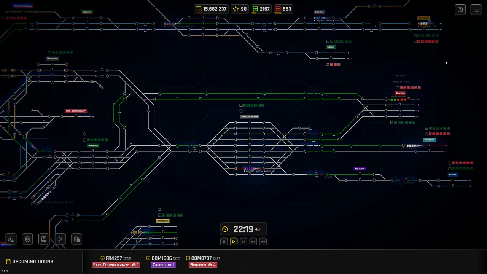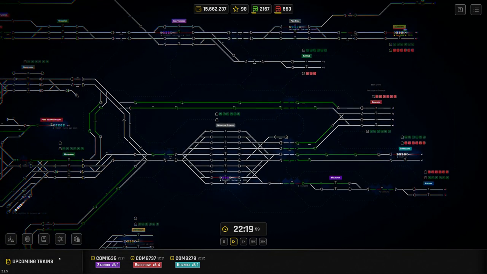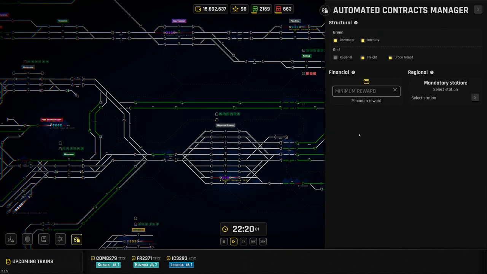Not all of them will necessarily have urban contracts available. It looks like most of these allow them, so it might be okay. But yeah, we've got that all set up, we're ready for it. Now I'm just gonna use the contracts manager to reduce the noise and just offer us urban transit contracts. So we're just gonna do that.